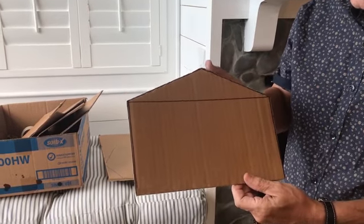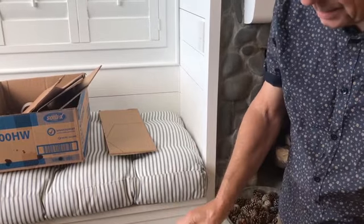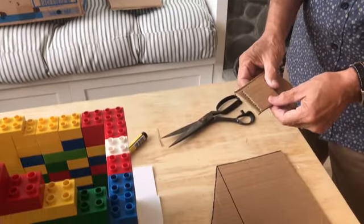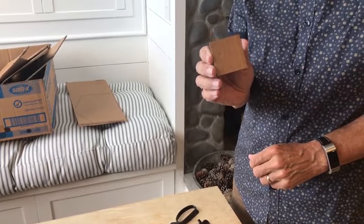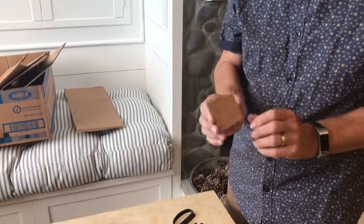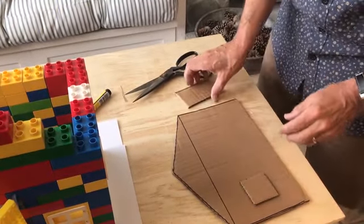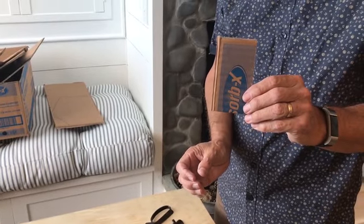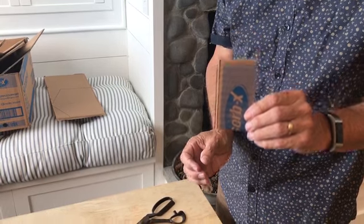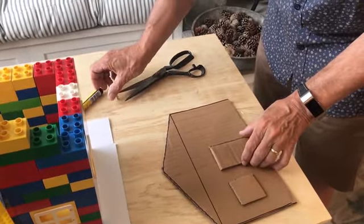So this is going to be the end of our house, so we want a door and some windows on our house. So what I've made is some patterns here, ready to trace. What shape does that look like? You're right, it's a square, and the square is what makes the windows. So we're going to put two windows on our house by tracing around the pattern here, and we're going to put a rectangle on. Wonder what the rectangle was. It was a door, wasn't it? So we're going to put the door in the middle. We're going to trace around those patterns.